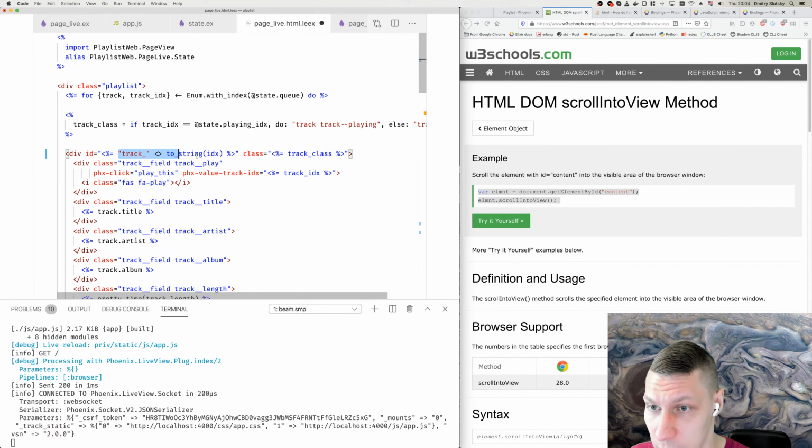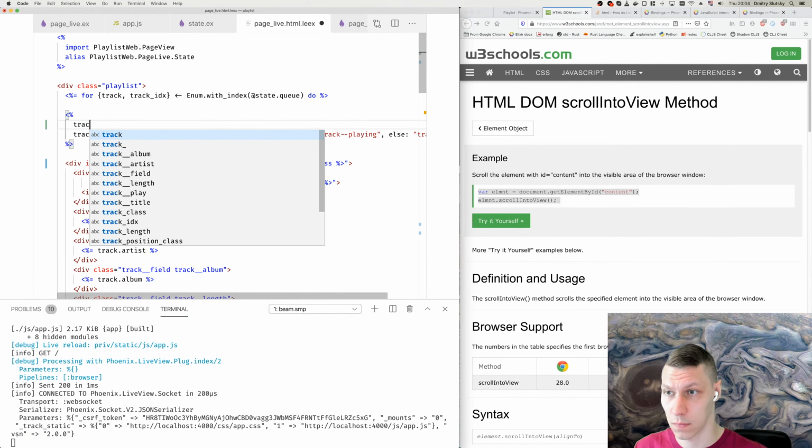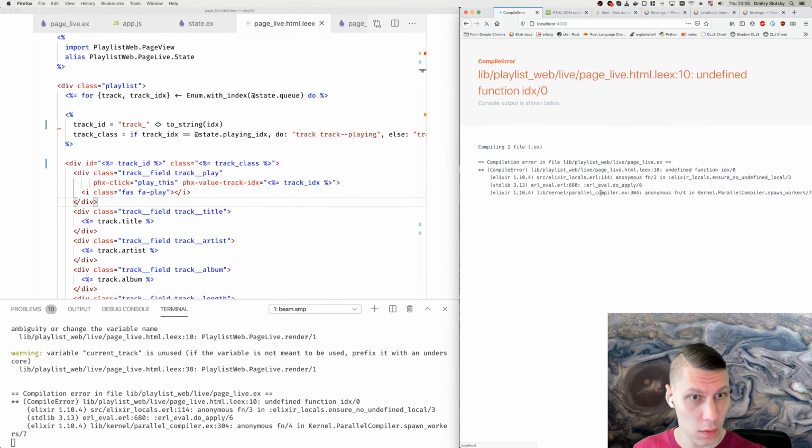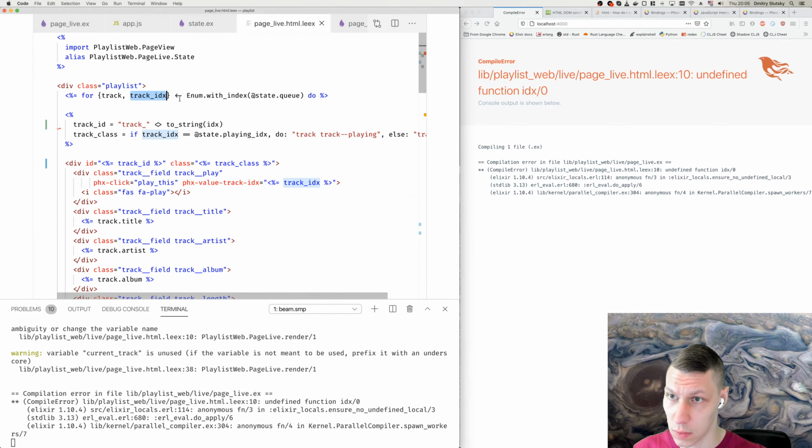Or actually, if I'm writing this logic like that, I can as well. Track ID. Let's see. Yeah, of course.